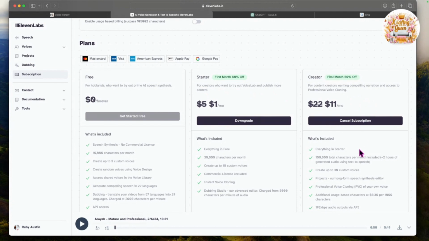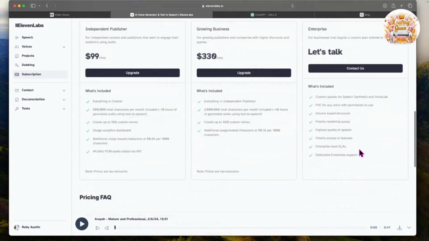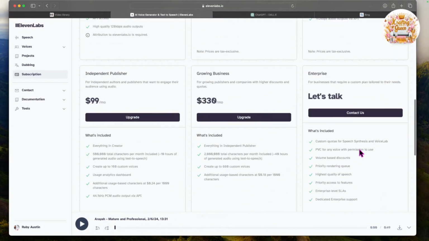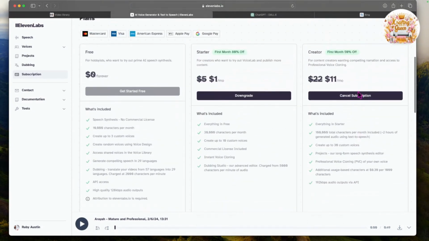And trust me, there's more plans available. If you scroll down, you see all these plans available. So I went to the third plan because I am doing daily quotes. I needed more than just 10,000 characters a month.